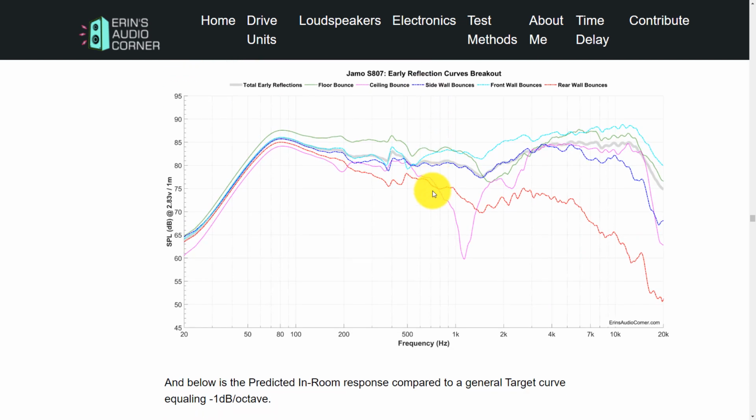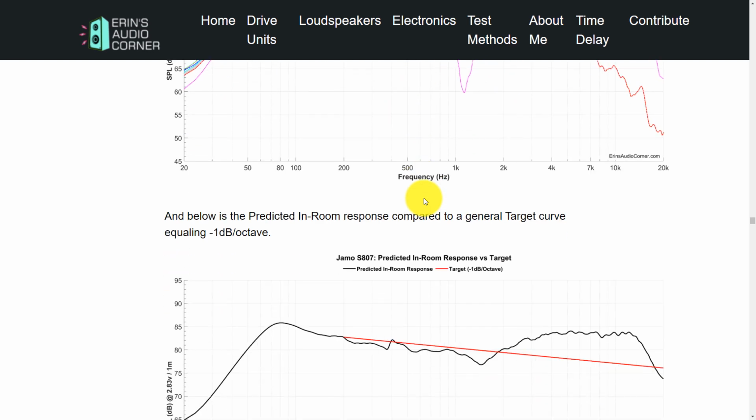Early reflection curves break out, and this just tells you how different parts of the room are predicted to interact with the frequency response, and you can kind of get an idea of what you could do. Could you add treatment to the side walls? Could you add carpet to the floor? Could you add treatment to the ceiling, etc.?